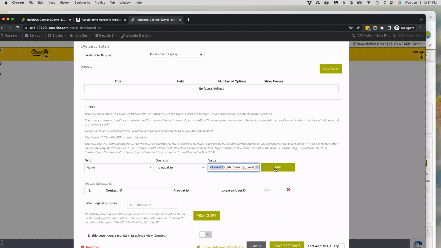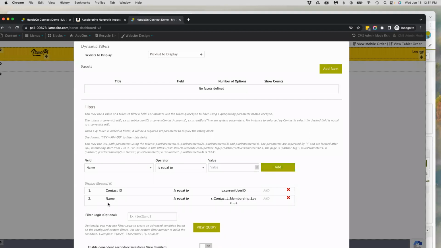I'll have my session variable there. I can add it and I can filter by it. This filter actually makes no sense because the name has nothing to do with the membership. I just wanted to show you how you would use it here. So it would add this filter. If I did have a field here that had to do with members, I could filter as long as that field is equal to members. So if I had a field in my opportunities that had the word members in it, I could compare it and only show them those.